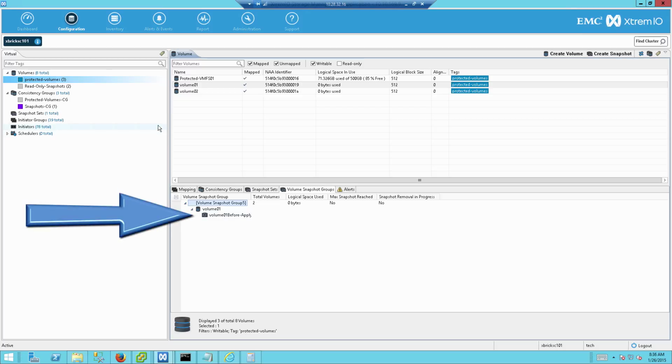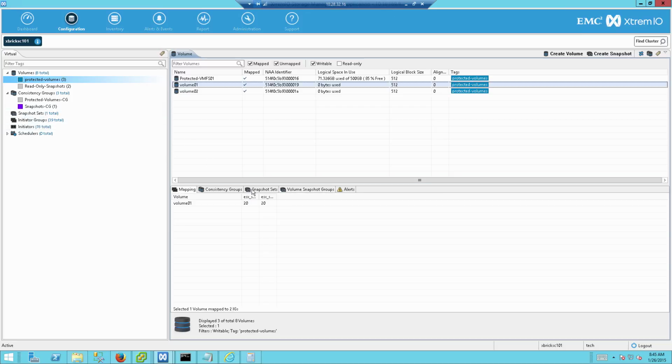And I want the snapshot to override the production or the parental volume in cases, for example, of corruption, or even when I do a test and dev refresh of my production databases where I take a snapshot of them and I refresh them with my test and dev environments where I don't want the environment to have a different NAA ID. So how do we restore from a snapshot to the production volume while retaining the NAA ID and the volume ID and the mapping?